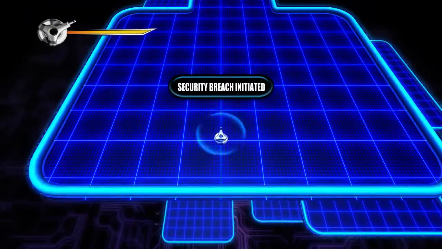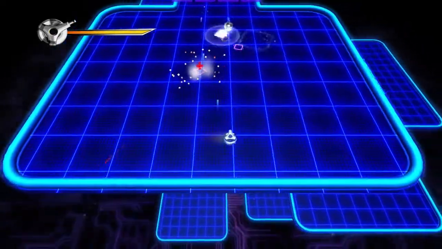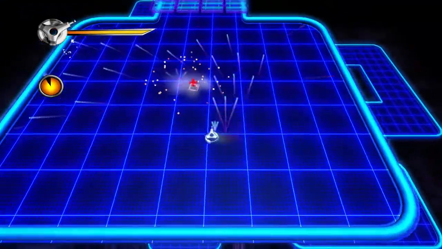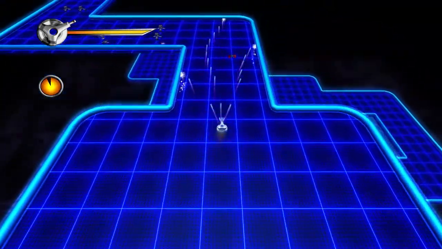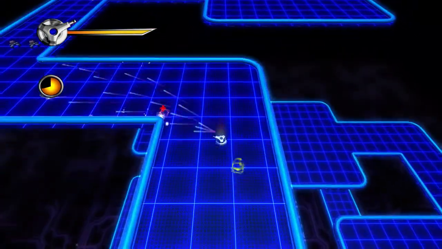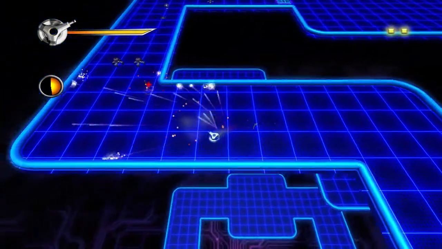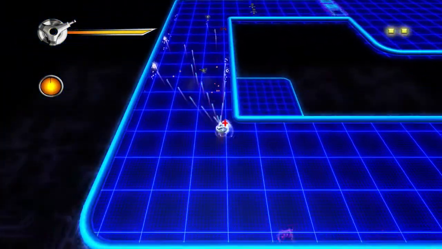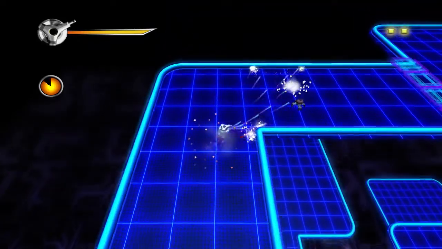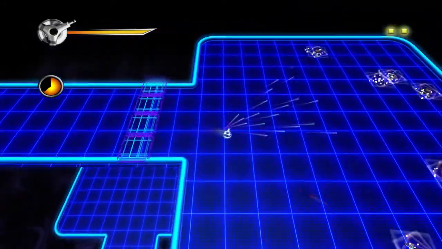Security breach initiated. Another security breach level. Let's see what we can do. Come on, Penny. Here we go. Okay, very nice. Now we can keep on going. This way, this, and then we'll go up here. Alright, more turrets. Okay, let's see what we can do here. Okay, over here. Now, what is going on with you?